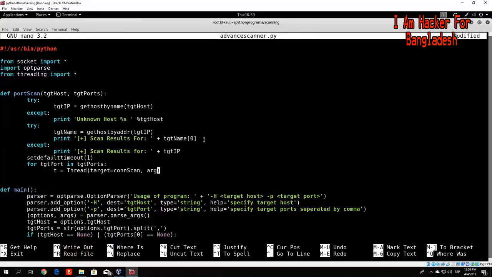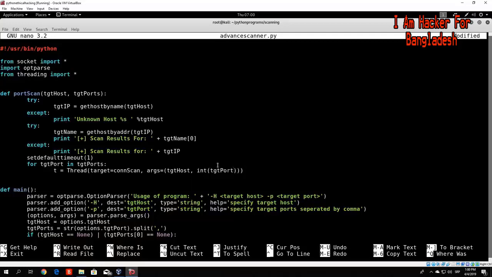Then comma, arguments for that function will be just the target host and the target port, so make sure to separate by comma. Then args equals open brackets and close brackets, and in those brackets we specify target host, and we specify the integer of the target port. We close the brackets for this, so make sure you have 3 brackets at the end. Since we opened 1, 2, and 3 brackets, we need to close all of those 3 brackets.